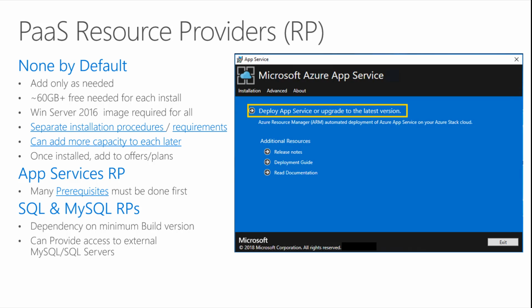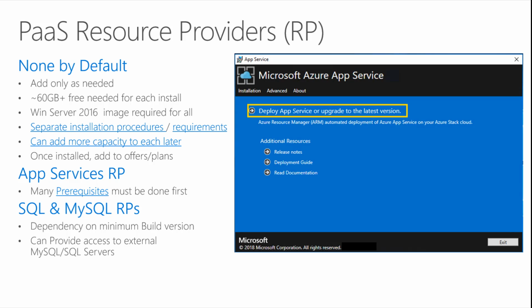So if I successfully complete the installation of Azure App Service, customers can't use it yet because either A, they haven't subscribed to an offer, or if they have subscribed to an offer, I have to add this as an add-on plan or give them a new offer that they can subscribe to, which would also include this. And we could have this as its own offer.